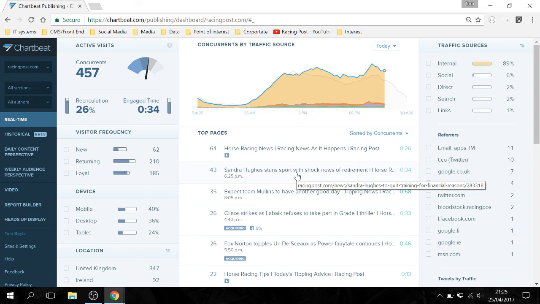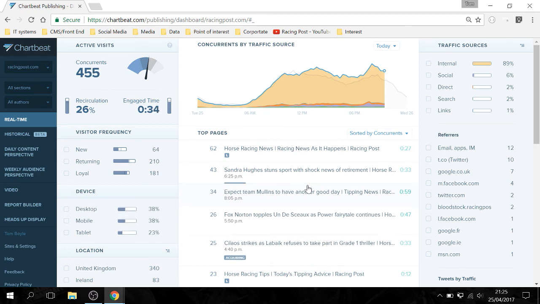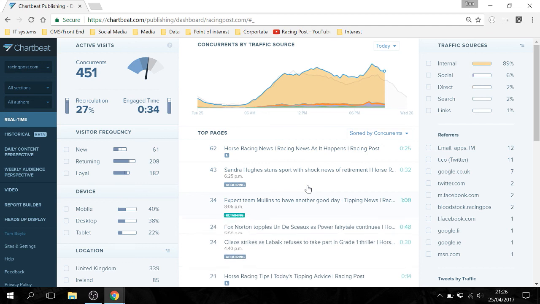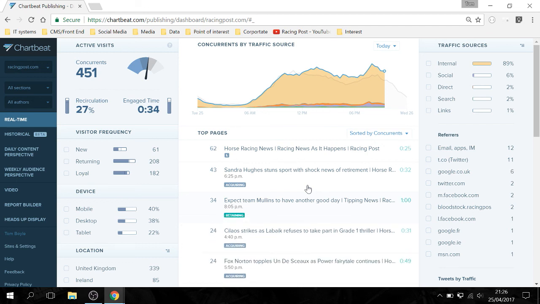If it's proving really popular on search, then you might think, well, I better put this story up on the homepage, or give it more prominence on the index page, or put it out on social media, because you can understand that people are searching for a particular story. If there's lots of engagement but not much traffic, again, we might want to boost exposure. If it's not getting engagement but there's plenty of traffic, then investigate where we're falling short. Are users being lured to the site but their expectations not being met?